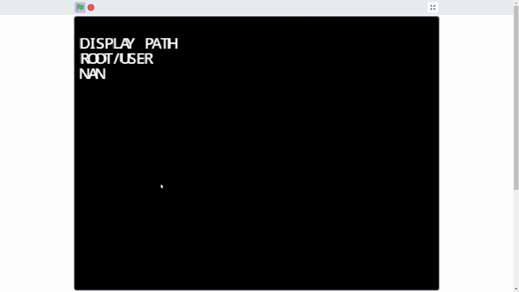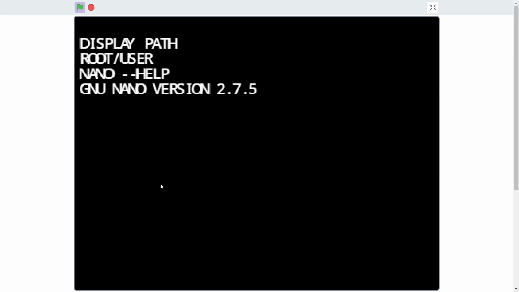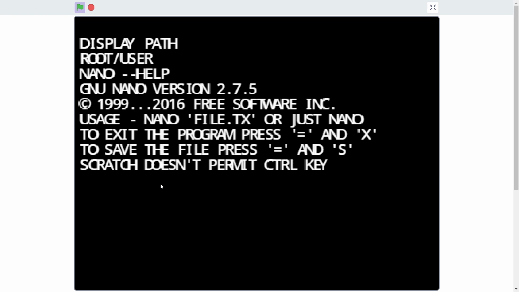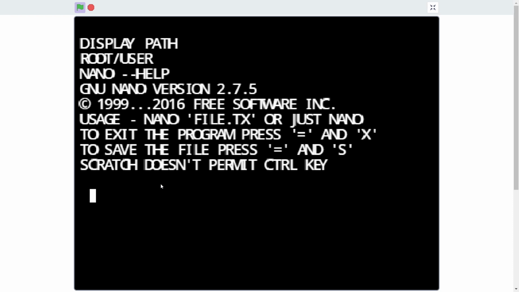The last command I'm going to show you is nano --help. This is a program that comes with operating systems, doesn't matter, Windows or Linux. Alright, I can finally see my cursor, I have to fix it. So GNU Nano version 2.7.5.